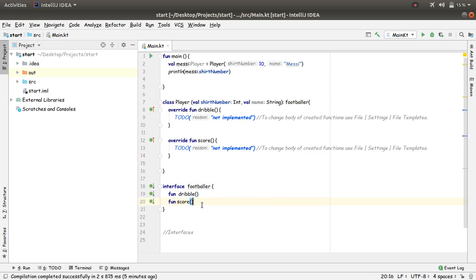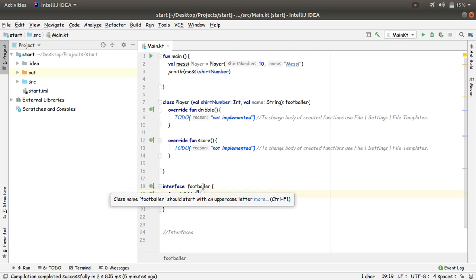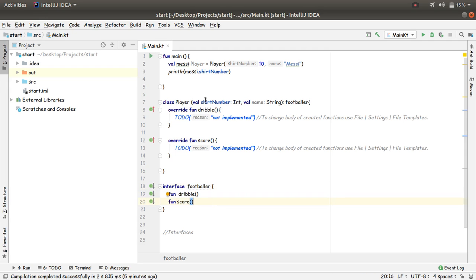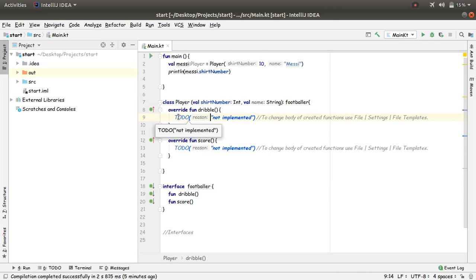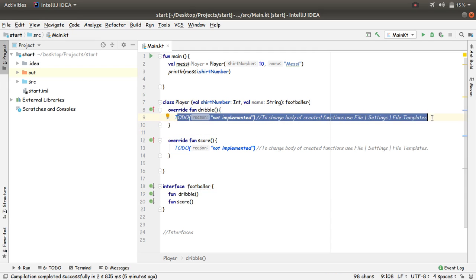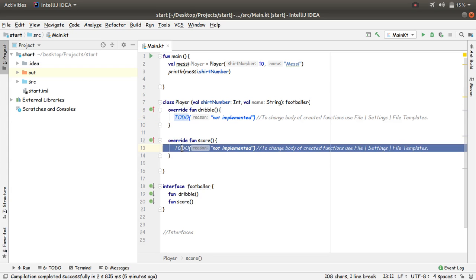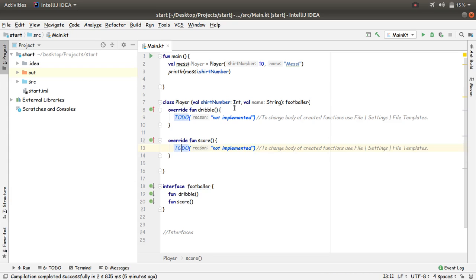So you can see that with interfaces, I just created a container and said this is what a footballer should do. This is an interface for a footballer, and then I come to this class. The guy is a player, is a footballer. I want him to do this and that. So when I implement this, I can do my own specific implementation for a player. Maybe if a player wants to dribble, he will use his leg and roll over it. If he wants to score, he will shoot with his leg. For basketballers it's different, but for footballers it will be something else.